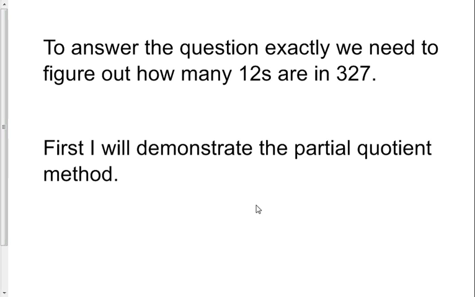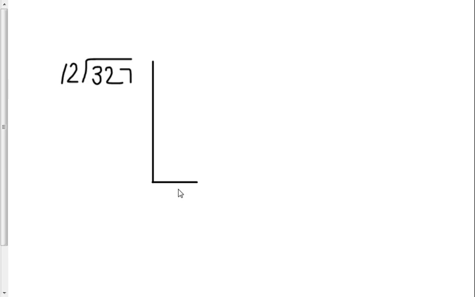Now we're going to do the exact problem. To answer the question, we'll have to find out exactly how many 12s are in 327. I'm going to start with the partial quotient method. So, 327 divided by 12. First thing, I want to try to use what we call a friendly number, which could be a multiple of 10 because it's easier to multiply by that. If I thought, how many 12s are in 327? Are there at least 10 12s? Well, 10 times 12 is 120. So yes, there's at least 10. Could there be 20 12s, which would be 240? Yeah. So my first number is going to be 20 times 12 is 240.